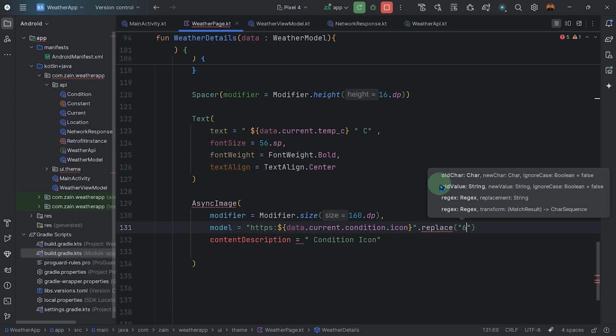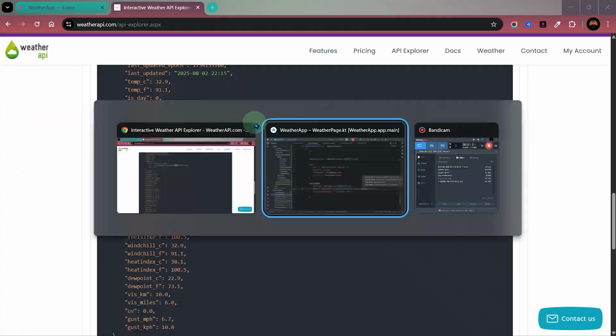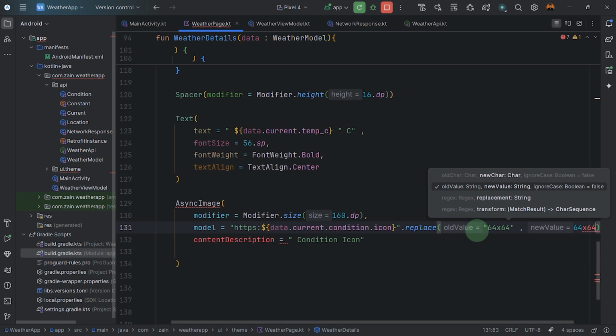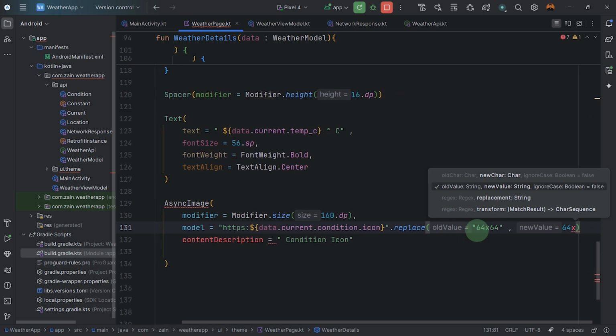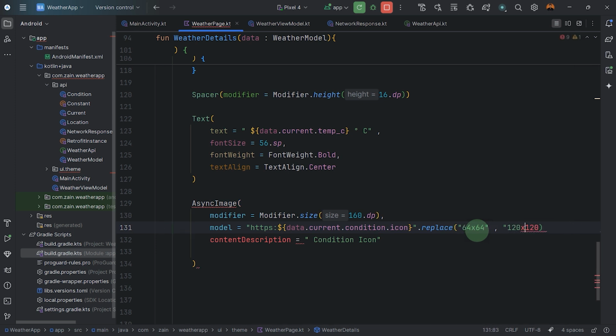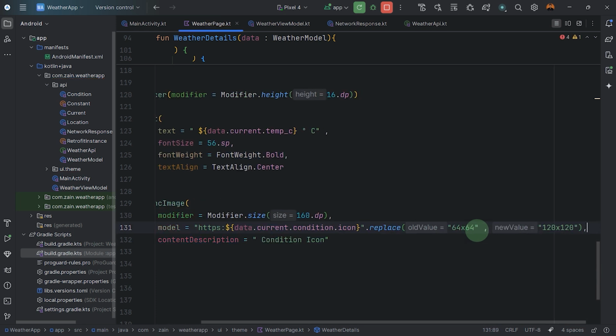The older value was 64 by 64. Let's copy it from here, guys. What we need is a bigger value, and what will be the bigger value? We need 120 by 120, and I forgot the inverted comma and another comma, and it's good to go.